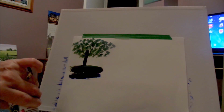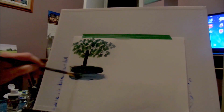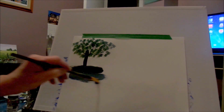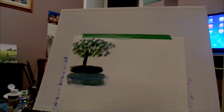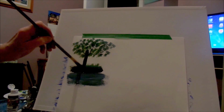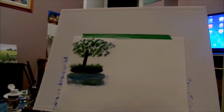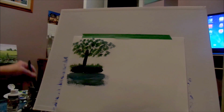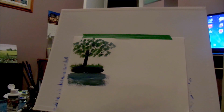Now I probably should have had this done before, because all I'm trying to do is show you a basic painting that you would do and think it's finished. Okay, so you look at that now and you'll say, you know, that's not bad. I think that's pretty well done. Just put bits of grass up there. So now you're painting, and in some people's minds, they think it's done, right? And that's okay. So now here are the 3 must-haves for all your paintings.